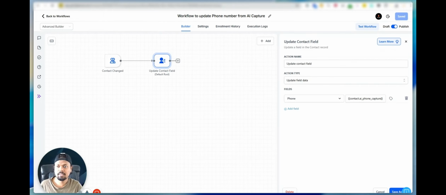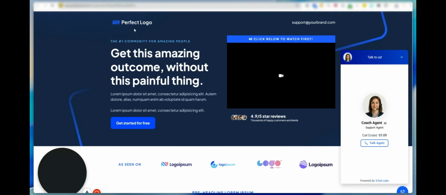In order to test it out, I have added that voice AI chatbot into a funnel. If you don't know how to do it, all you have to do is go to sites, go to chat widget, and add a live chat widget. If you don't see it, go into your agency account and find that feature under labs and turn that on. Once you turn that on and create a live chat widget and add that into your funnel, you will find something like this. And I'm going to have a chat now.